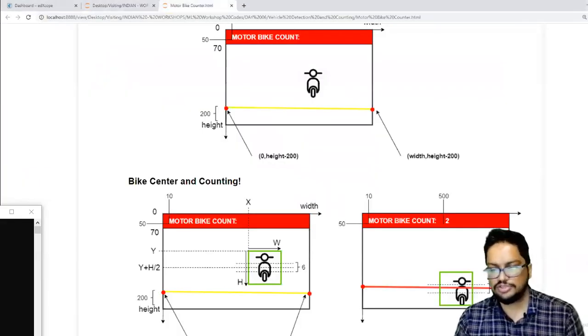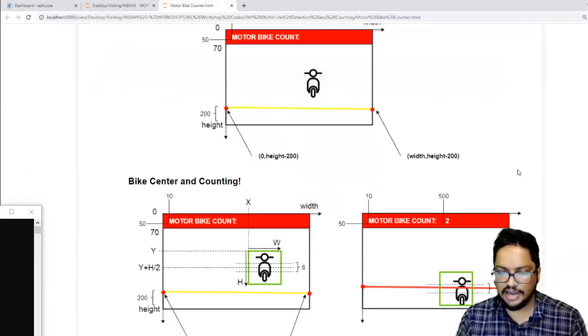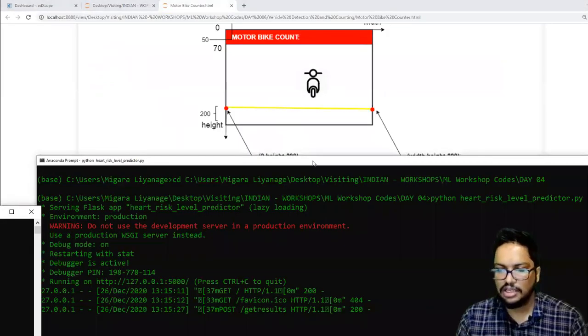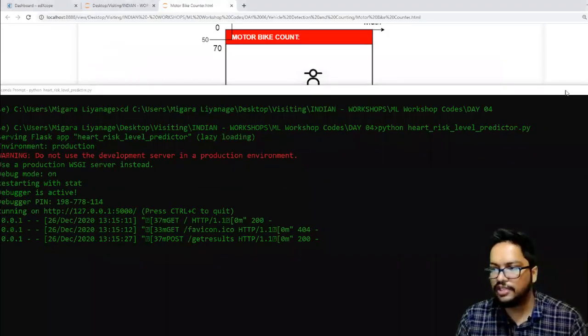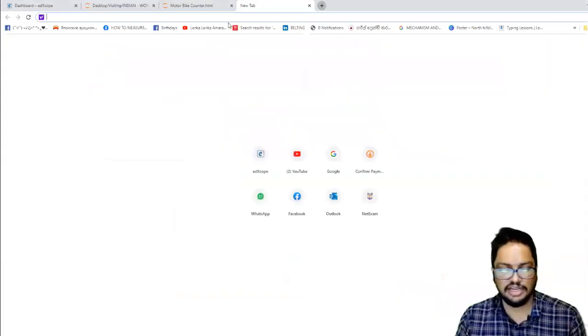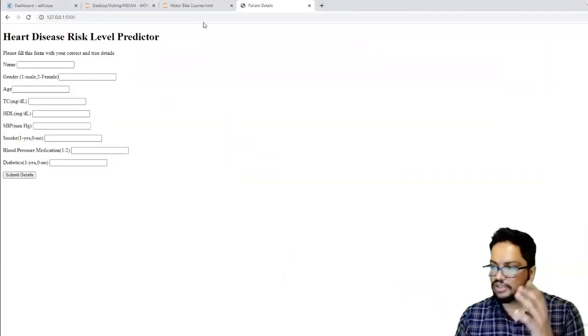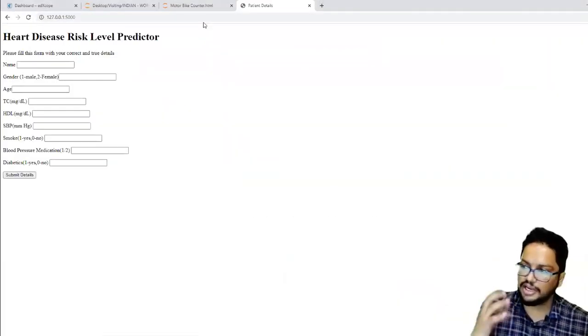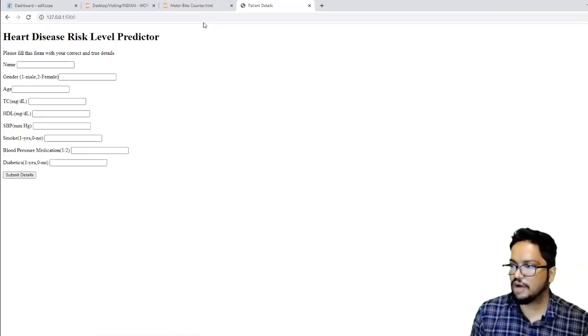You can do it too. I hope that you got the video of the implementation of this heart risk level application, right? By going through that, you will get the fundamental knowledge on how to create backends in Python, and then it's a matter of creating the front end.